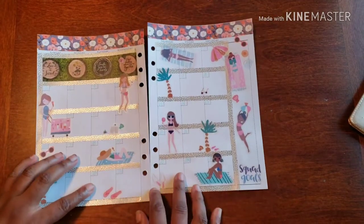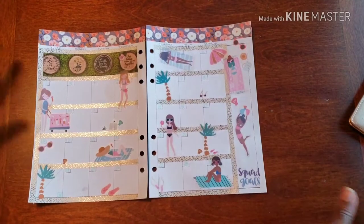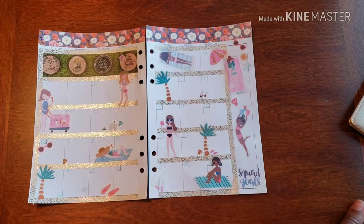There we have it. This is what we are working with for the month of September in my social planner. I'm doing something very, very different when it comes to my social planner, and I am adding a lot more flair going on, and I actually think I like it.